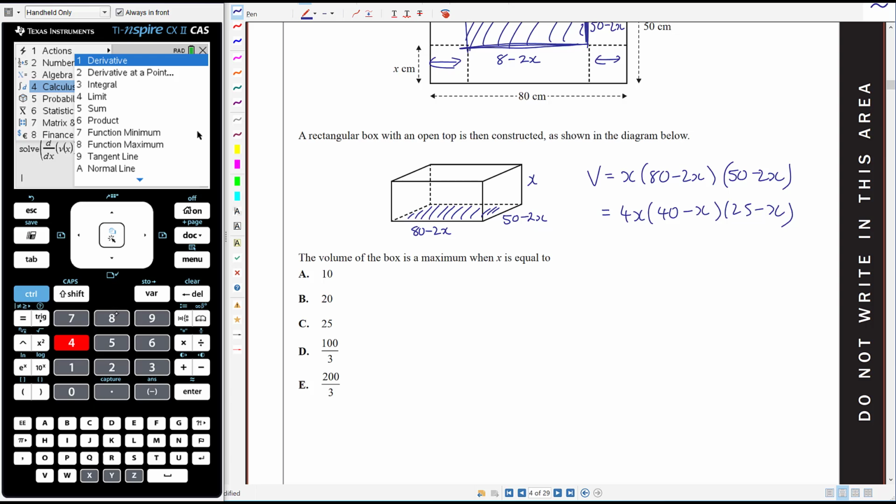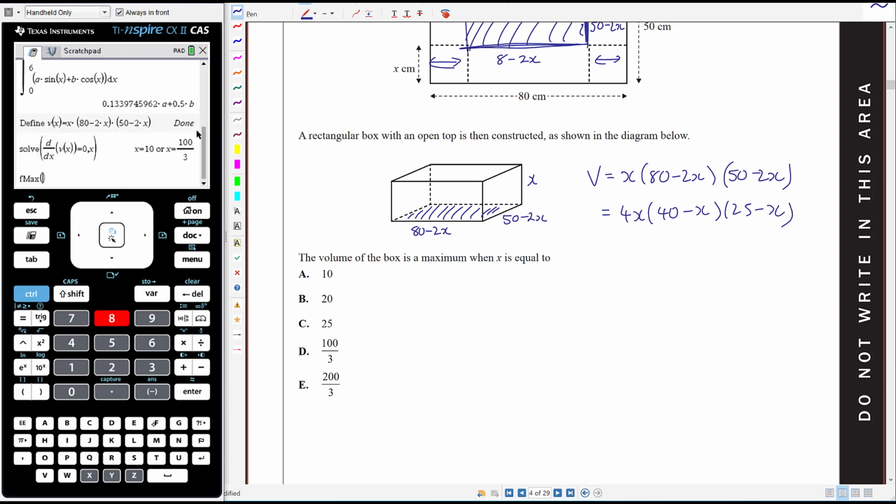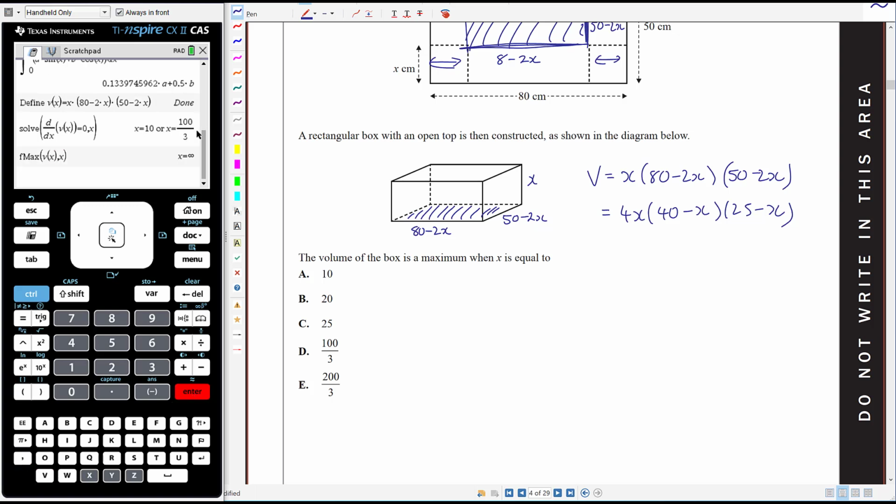So function maximum, although the problem we'll have with this, let me just type this in and show you what I think is likely to happen, is it'll tell us it's when x equals infinity, because this is a cubic graph. So the maximum happens up here, whereas we actually want the derivative equals 0. So if that puts my derivative equal to 0, I can think through myself that this is a positive cubic, because by the time I expand it all out, I'll have positive x cubed, sorry. So it's going to take this kind of shape.